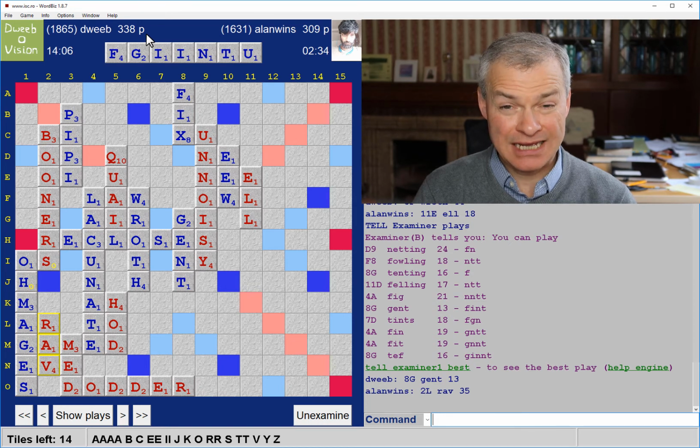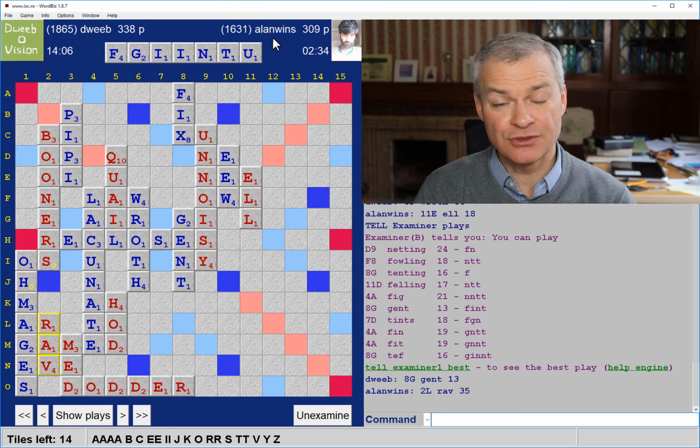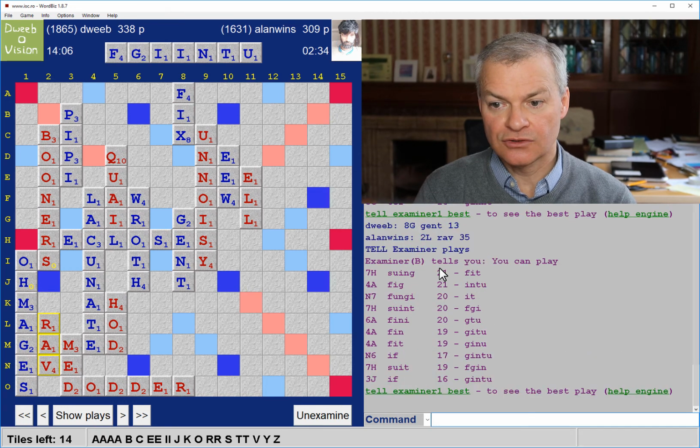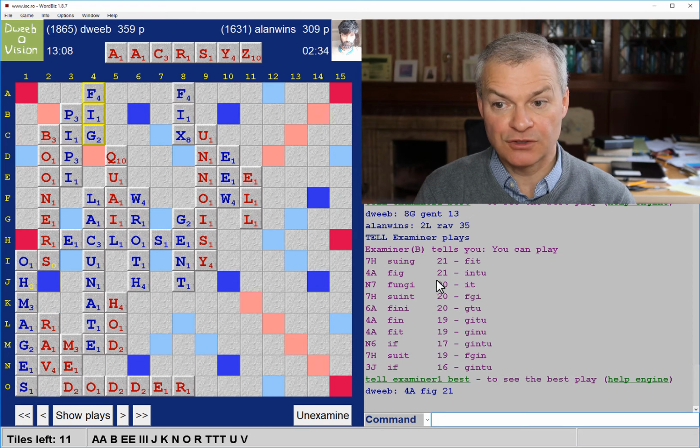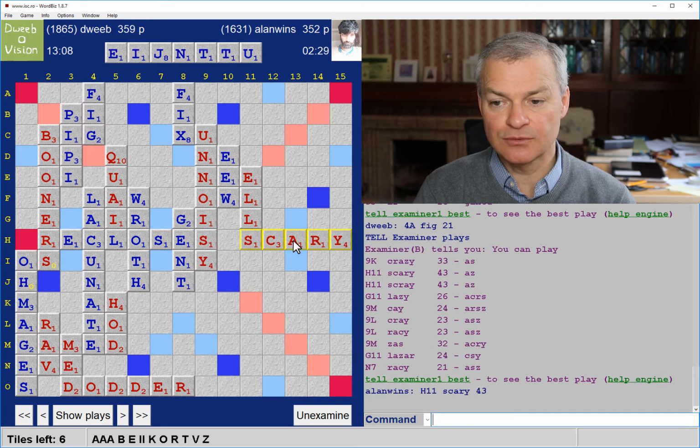I had been feeling fairly comfortable, but some poor racks and some good scoring by my opponent had brought him up to a position where he could have caught me without a bingo. And this isn't a great rack to have in that situation. Look at all these scores, barely above 20. And I do Fig for 21, which I like. And now this is where my opponent spooks me slightly with Scary for 43. Only 7 points behind now and 6 tiles in the bag.